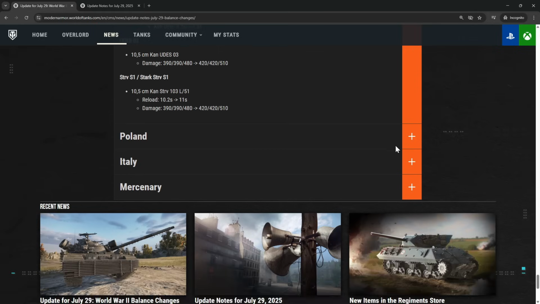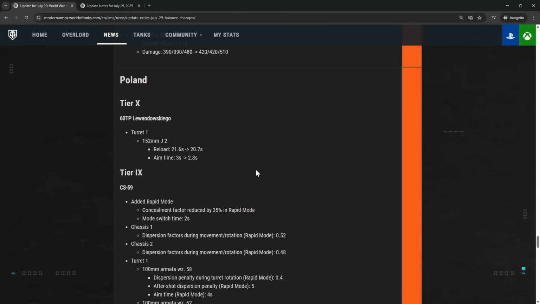Make factories great again. Oh, I never realized I would live to see a buff to 60 DP. We finally do. Still think Chog is better though. It's just better in every way. But 0.9 second of reload, 0.2 aim time. It's something, but I don't think it's enough.